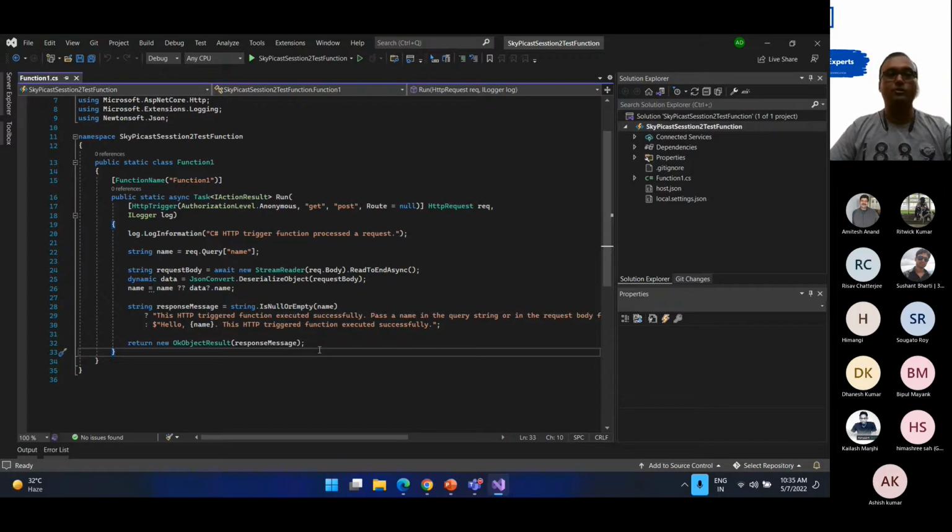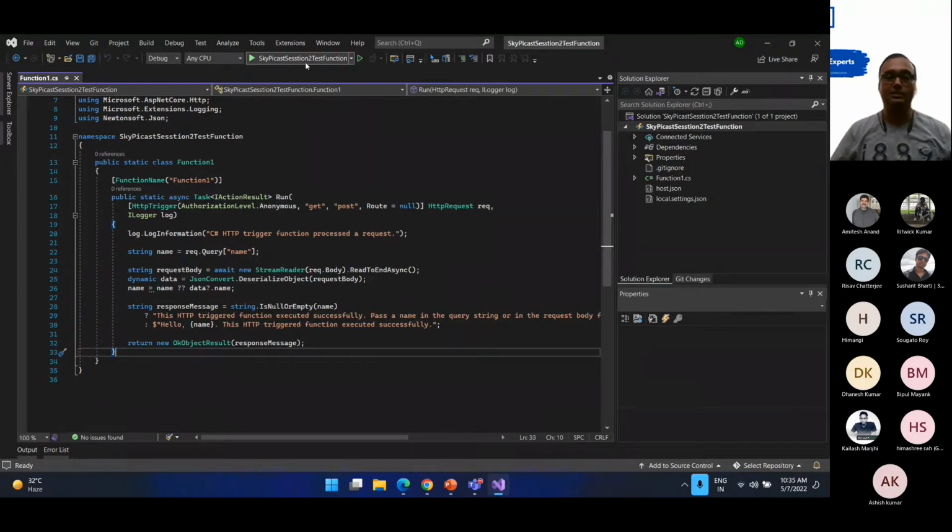So the purpose of this demo that I wanted to give you is just to show you how these can be created and how they are deployed and work. You can use it for any use case and any logic that you want. So we'll just try to run this function app directly on our localhost first, and then we will deploy it on the Azure function.